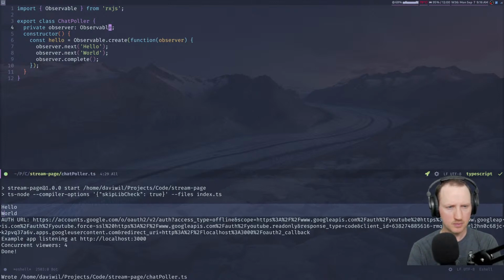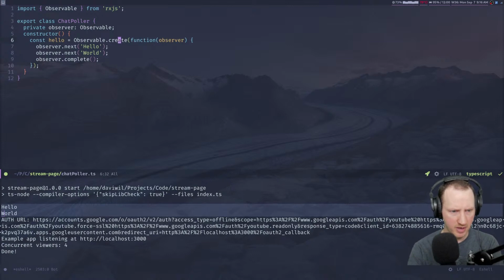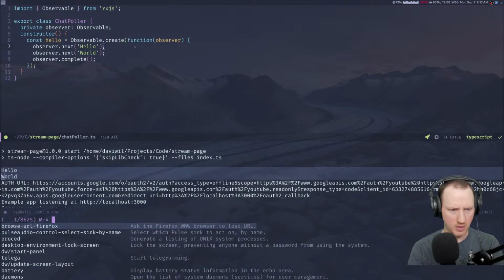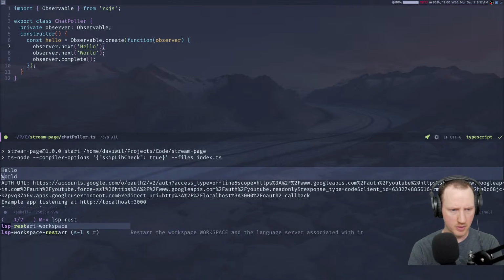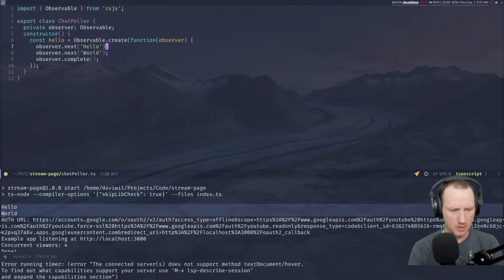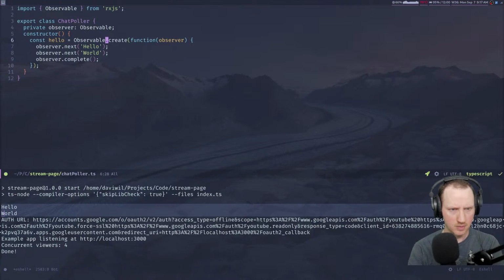No, that's actually not right either. What does create have? Let's restart, LSP restart workspace, and see if it works this time.